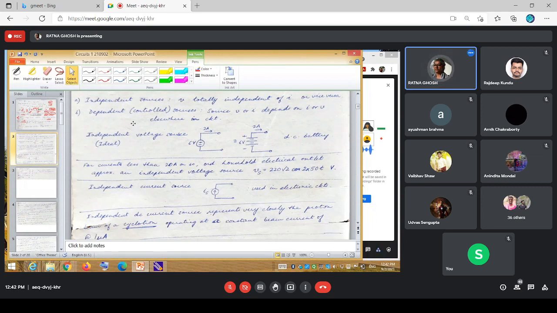Coming back to this, that is about independent voltage sources and current sources. But usually most practical sources are dependent or controlled sources. The source voltage or current depends on the current or voltage elsewhere in the circuit. You could have those also. This is again a very specific case where the dependency must be known exactly, otherwise it's no good.